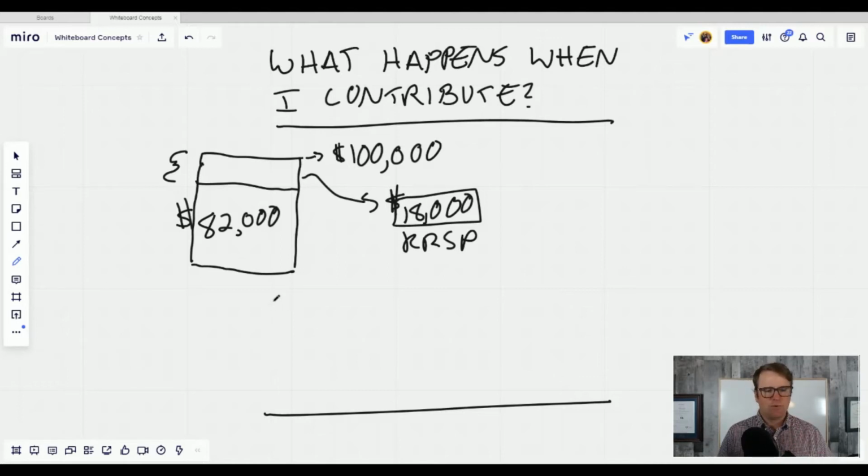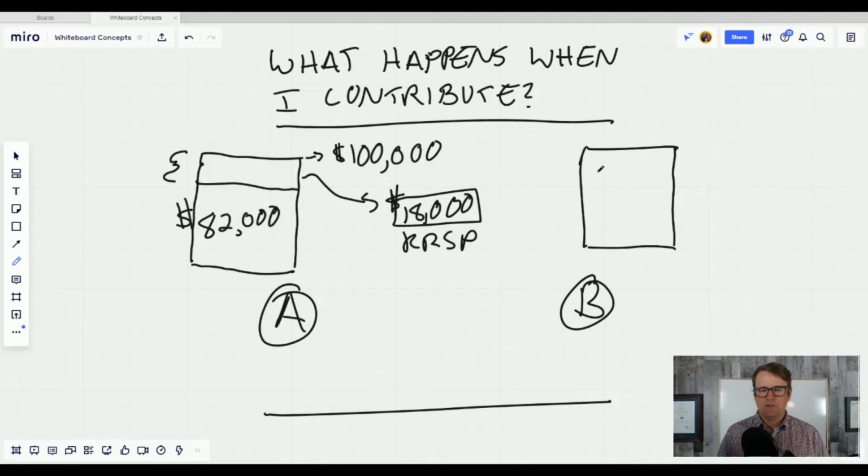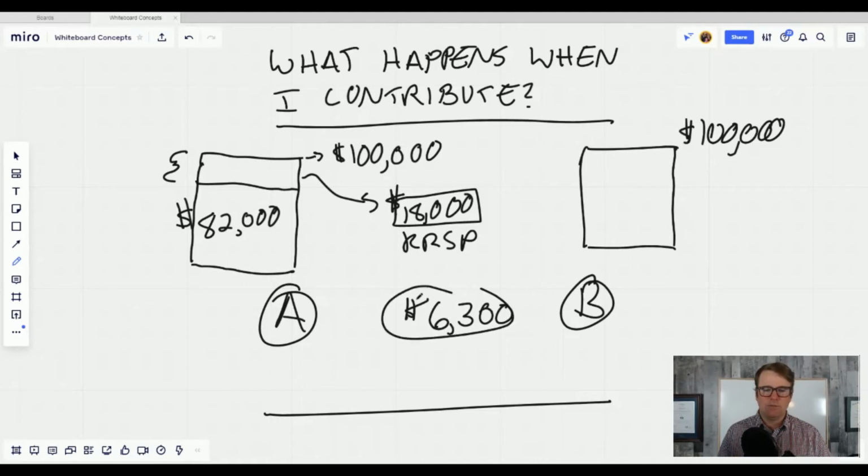So just using this example, option A is that the person does contribute to the RSPs. Option B is that they don't. The amount of taxes that they will save, so you have to understand they have put that $18,000 into the RSP, so they don't have that money sitting in their bank account. But the person who doesn't put money into their RSP would pay, in this case, approximately $6,300 more in taxes. So it's one of the things, government created it to incentivize people to put money away, and getting the tax credit is a bit of a way that encourages people to put that money away.